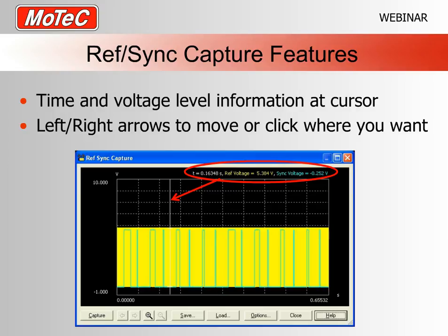The other thing we have up the top is our ref sync voltages, and the first one is the time. If you are looking for a voltage level, we have the voltage level for the ref and the voltage level for the sync. They are based on where you've put the cursor, so you can pretty much click anywhere on this ref sync capture, zoomed in or not zoomed in, and it will show you up the top here the ref and sync voltages at that exact point.